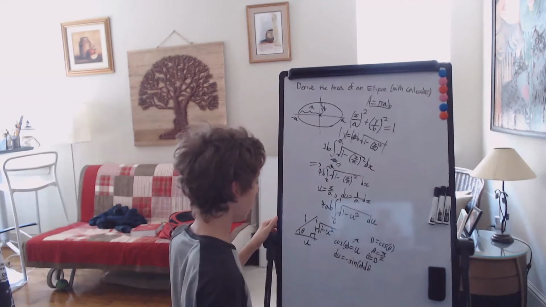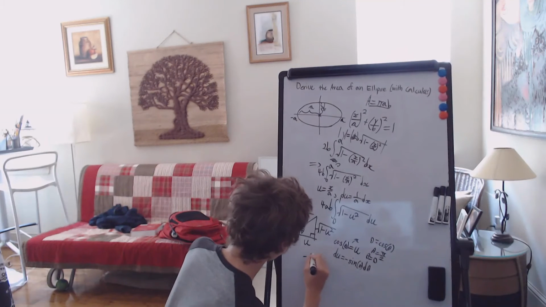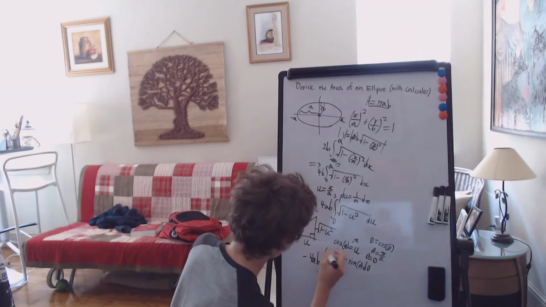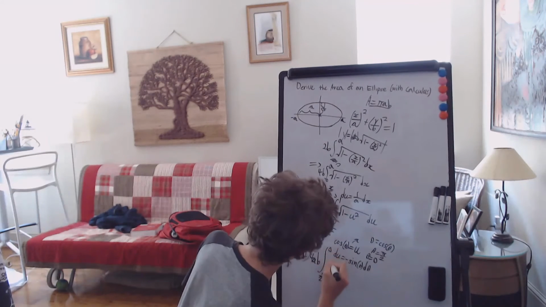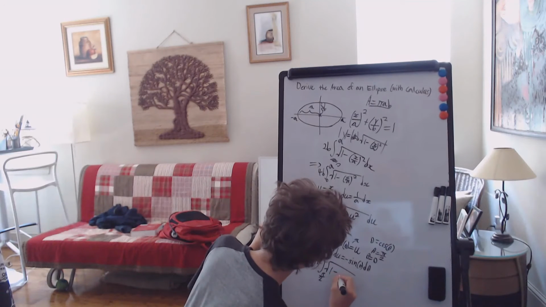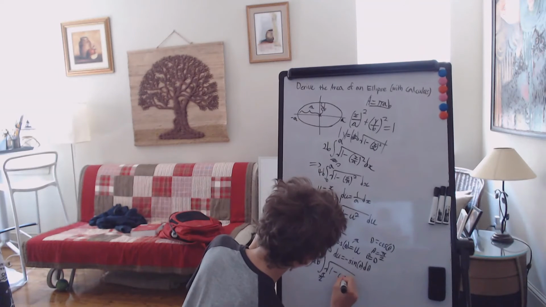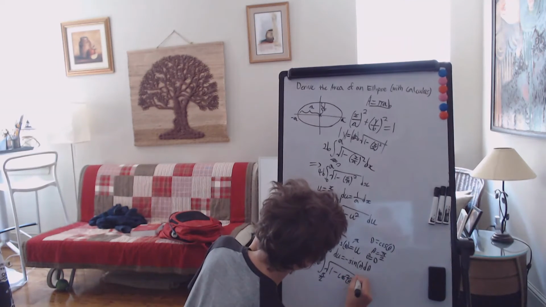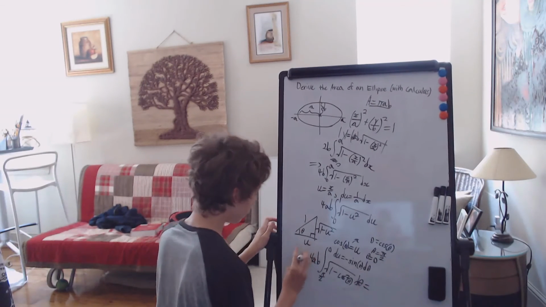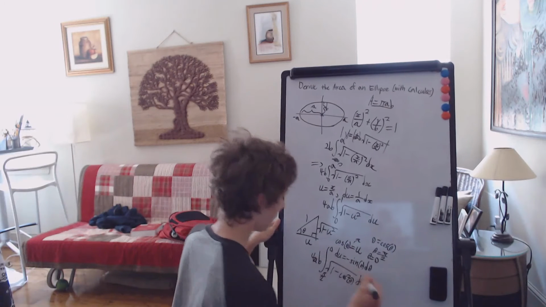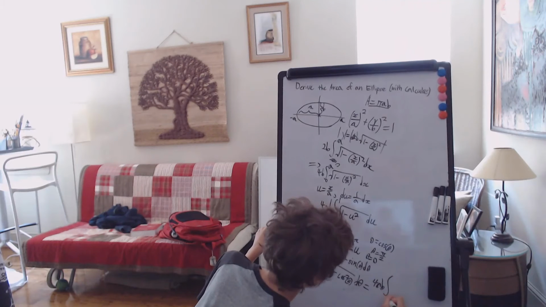Now we get it kind of messed up, but notice that we get this minus out front. So what we're going to have is minus 4ab times the integral from, yeah, this weird thing, pi over 2 to 0, and the square root of 1 minus cosine squared theta, d theta. But by some properties of integrals, we can erase this negative sign and then flip our bounds. So that this just becomes 4ab times the integral from 0 to pi over 2.